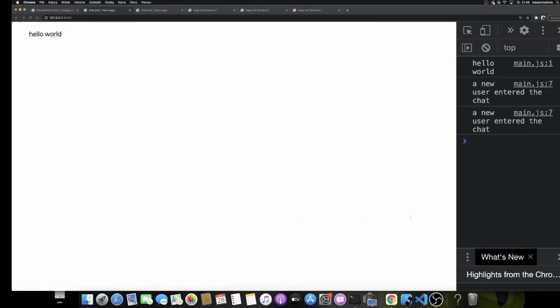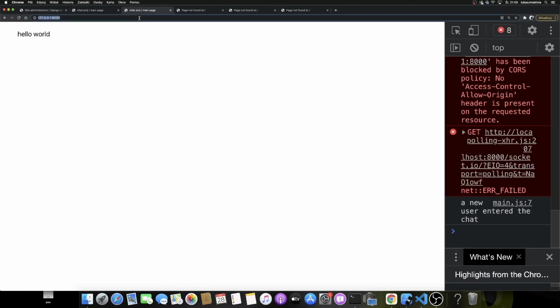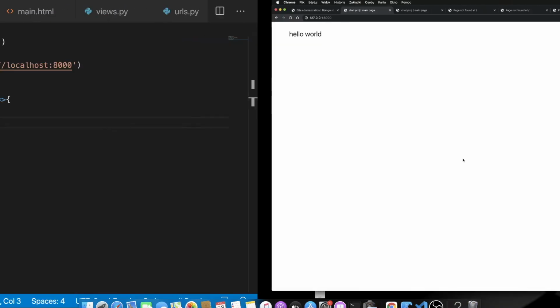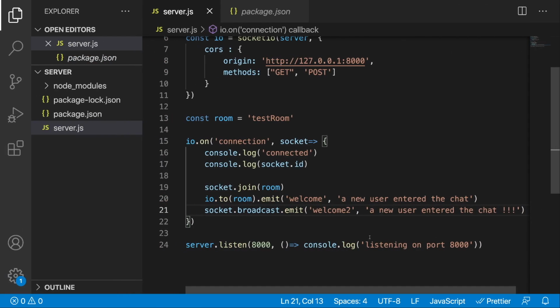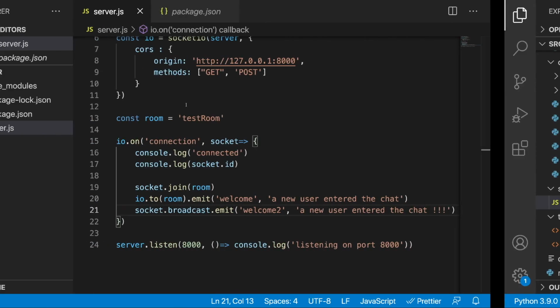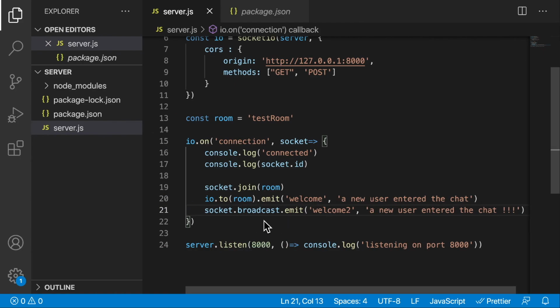Okay, but then if I refresh over here, we have a new user entered the chat, but in the previous window, we don't have actually. And we should have a new user entered the chat. And the reason why we don't have it is because we forgot to take care of the client side, because we did it only on the server side.